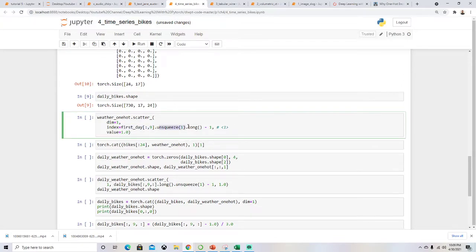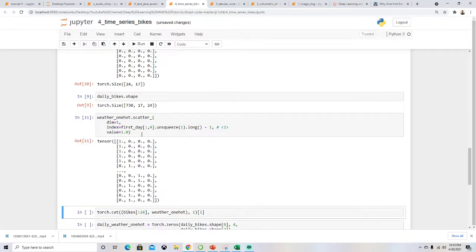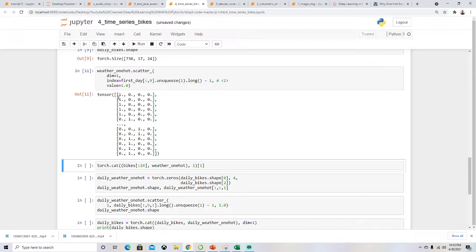So index equals first_day, 9th column. Unsqueeze that, so add a dimension, long, minus 1, value equals 1. This line of code is what creates our one-hot tensor, so to speak. So here we have it. We've inputted here.